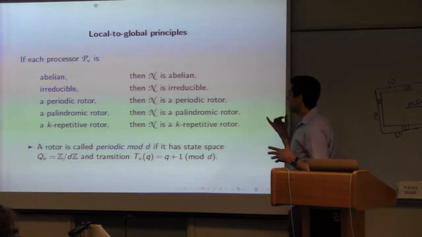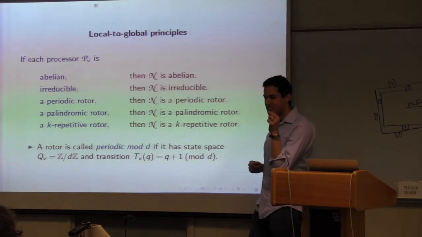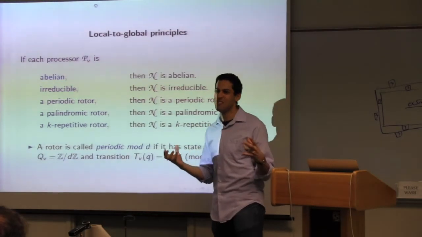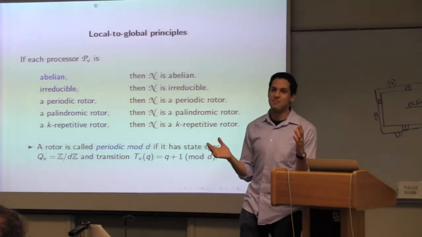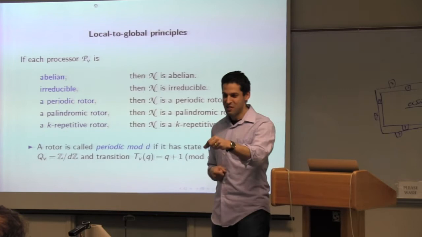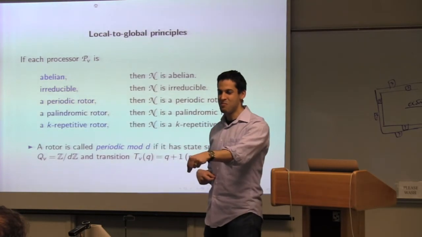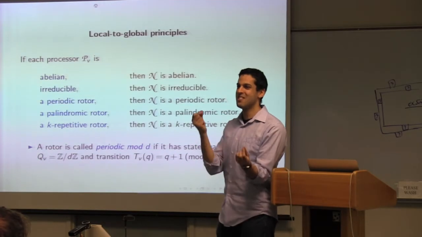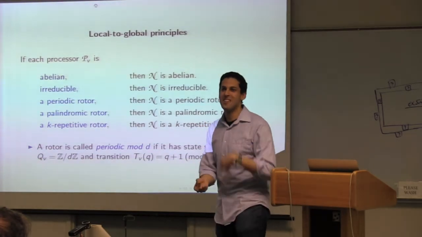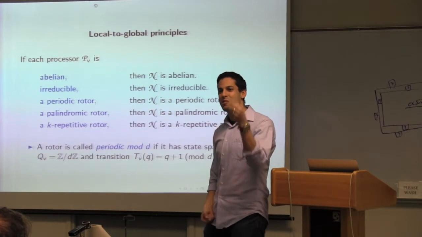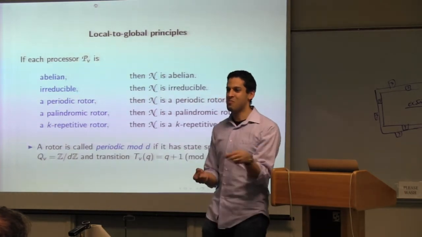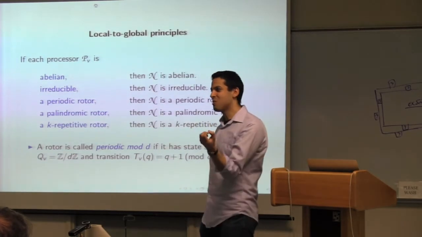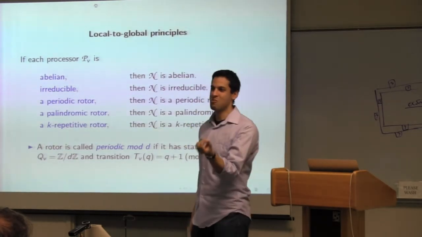Now imagine you have a network of such things, and you designate some node as your input node and several nodes as your output nodes, and you view the whole thing as a big black box. So you drop a message into the input node, and it's going to perform one of these rotor walks and walk through this network, and eventually it'll end up at one of the output nodes. And then you can repeat the experiment, and when you repeat it, you may end up at a different output node because the internal states of the rotors inside have changed. So you can look at the sequence of which output node you end up at.